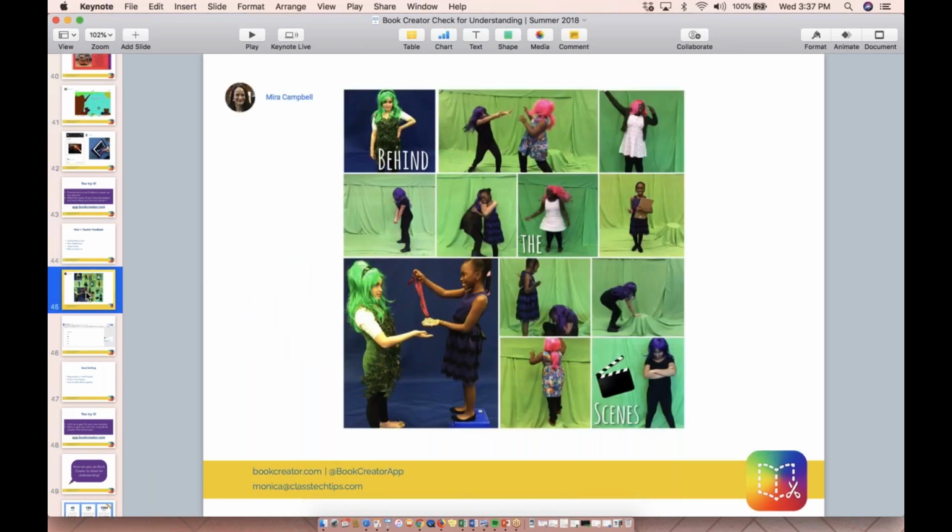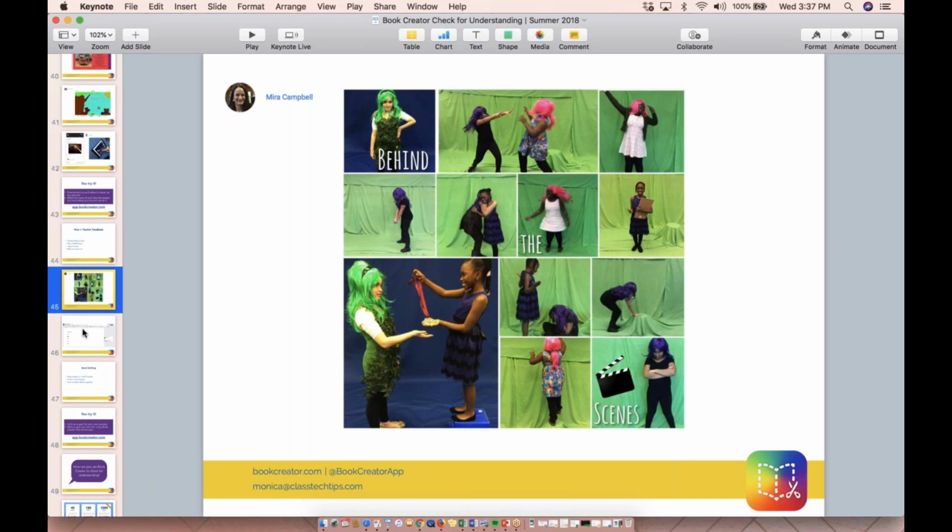Here's an example of what it might look like if you have students collaborating and working together. Mira Campbell has an awesome story on Book Creator's blog all about this, where students are able to capture multiple images and show the progress within a project as well. So it's not just what your final piece looked like, but here's everything it took, the behind the scenes look, and that can all be part of a check for understanding, so you can see progress over the course, but then ultimately it is celebrated as part of the process at the end as well.